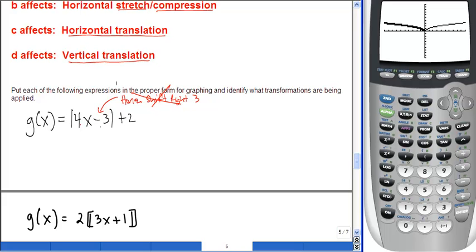But that's actually wrong, because we have this 4 coefficient in front of the x, and we haven't properly factored it out yet to identify what kind of horizontal stretch or compression we have, and that will affect whether or not we have a horizontal shift and by how much. So before you can correctly identify what your horizontal shift is, anytime you see a coefficient in front of x, you need to factor it out from everything inside these absolute values. So this is how you would do that.